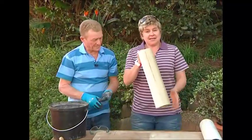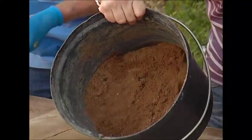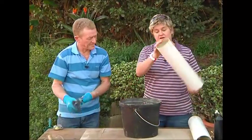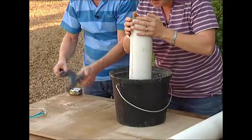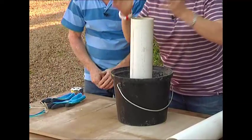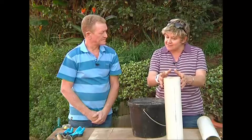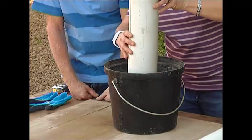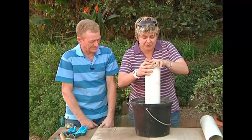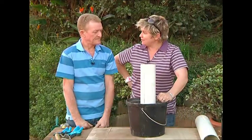Cut and ready. Next thing we do is we take this guy. We've got a bucket here with some river sand inside it, and that's just for stability. We take our PVC piping and we just bury it slightly into it so that it will hold it. You could put it just straight on here, but then when you want to leave it there to dry and you happen to want to move things around, you're going to have a fine time keeping this still. So rather just into a bucket like this, or even just into the ground in the garden. Okay, at that point, that's all your prep done.